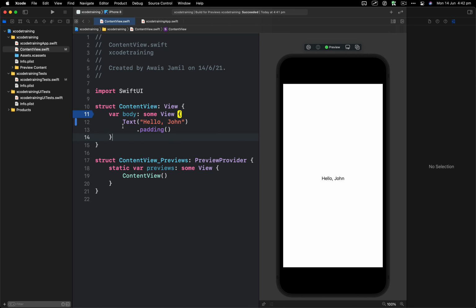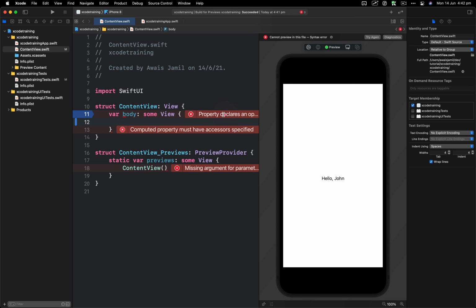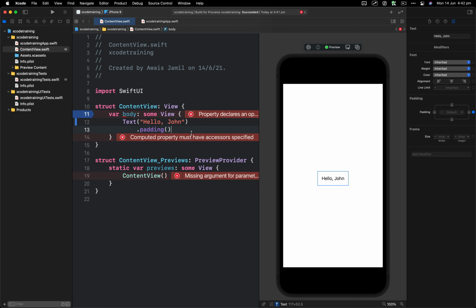Okay, I will go ahead and delete this text. Once I delete this text and save, you'll see it says there are a lot of errors actually. So basically it requires some sort of a UI component, at least one in the body. So I have to undo. Before I add anything else, I'll just have to undo that.